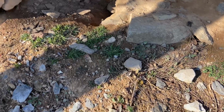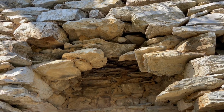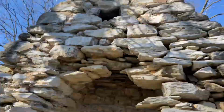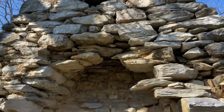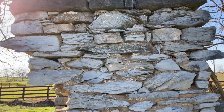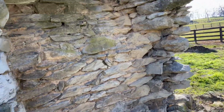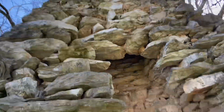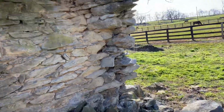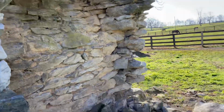Well, I wanted to show you this. This is the place we're digging kind of out from, and it's definitely a chimney. There's no question about that, but it's enormous. This is just one side, and it's not very tall. Now, it looks like it broke apart up there, but it wasn't much taller than what it is here. But this thing's huge. Too big for a house, or at least what I believe anyway. But here's the other side of it, and also a chimney on this side. And like I said about the height, there's just not enough rubble around here. If the top would have come down, where is it? It's not laying out around here.